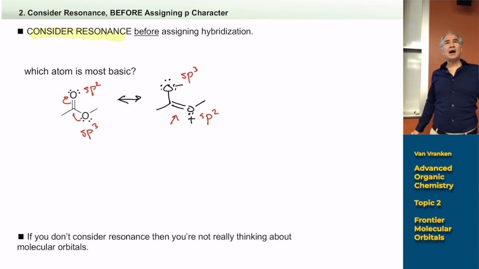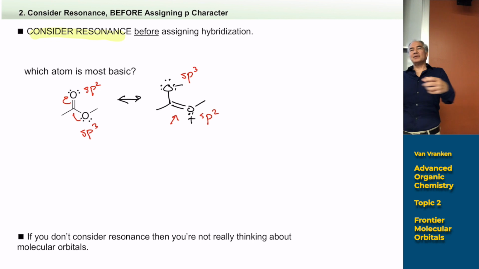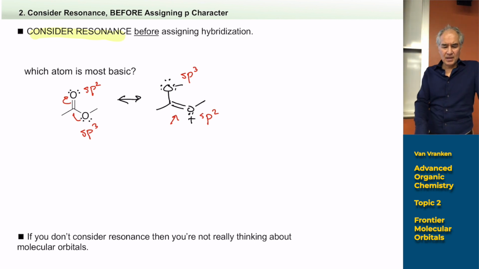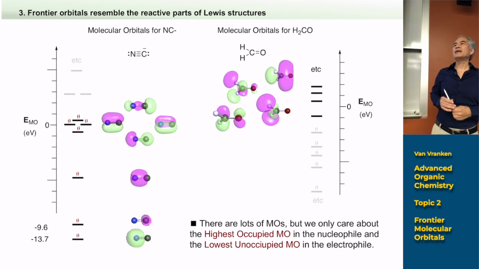Okay, so hybrid atomic orbitals are very powerful. sp3, sp2, pay attention to p character. It gives you a massive clue about relative chemical reactivity. Now, when you take hybrid atomic orbitals and you start making bonds between atoms, let's move away from just individual atoms and move over to start talking about bonds, molecules, molecular orbitals. Let's go ahead and take a little peek here. What do molecular orbitals really look like?